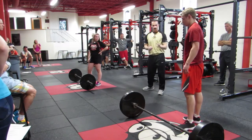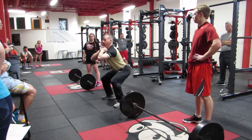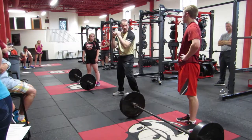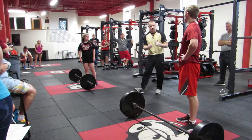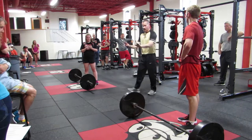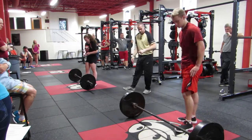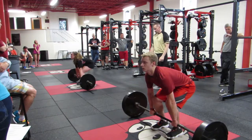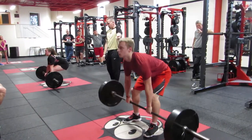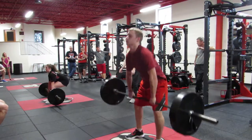Okay? Over here, what I'm seeing is when he gets that down position, his back's a little round. His elbows are luckily staying high enough because he doesn't have heavy weight on. What I'm going to assume is when you get heavy weight on that bar, you tend to drop your elbows a little bit. Am I right? An assumption? Possibly, yeah. Okay. I've not seen him power clean before. Okay. And then two, his feet like to flare out as well. Okay. So, I want you to do a couple more reps, please. Let's take a look. Not bad. That's much better. That's not bad either. That's a whole heck of a lot better right there. Heck of a lot better.